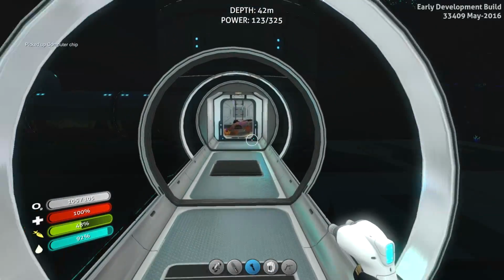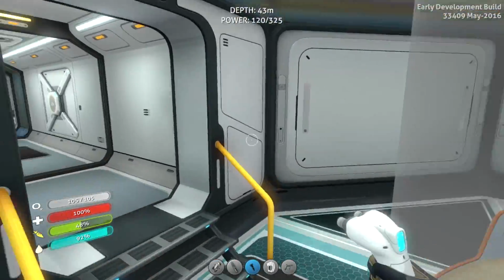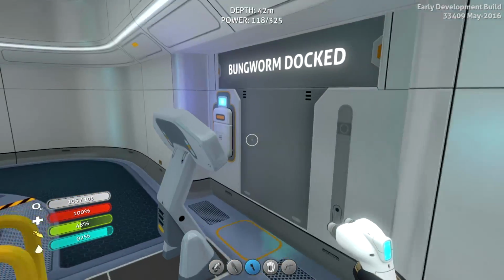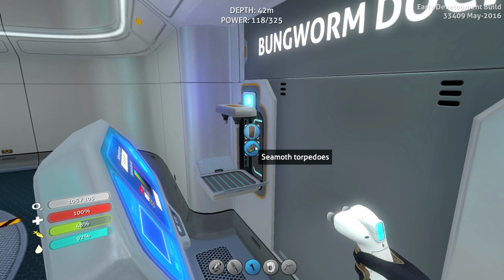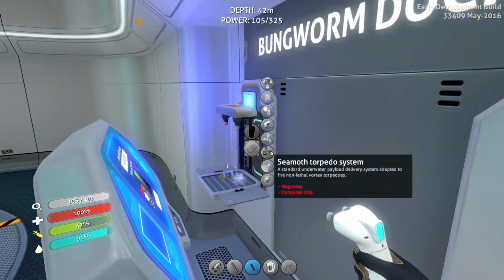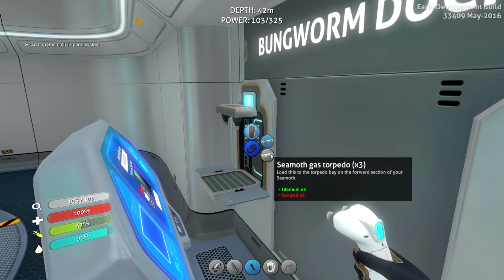Unfortunately, a lot of the farming that I did was wasted on the previous episode getting things set up for this one, so I deconstructed them so that I could reconstruct them on camera and all that kind of stuff. We got the magnetite with us. We definitely need the torpedo system. Among the things that you should absolutely install on your Seamoth, you need it.